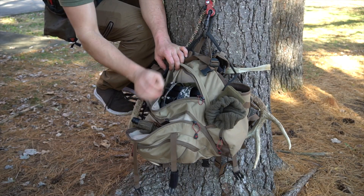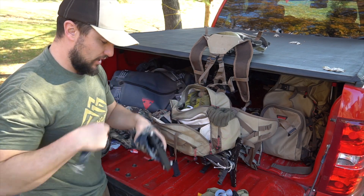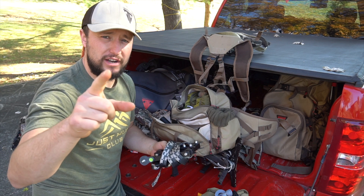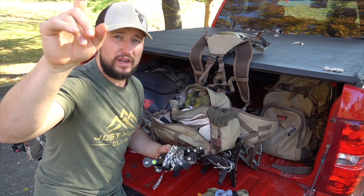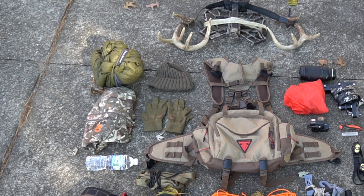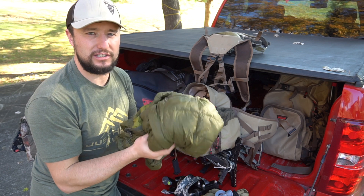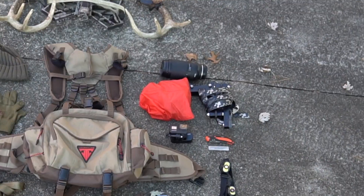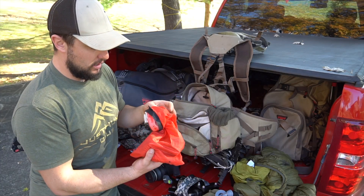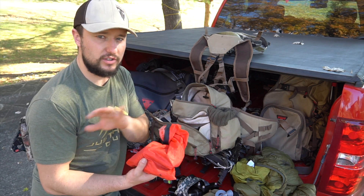I'm self-filming, so I have the Sub-1 camera arm from Austin at Genesis 3D — I've really been liking it. I also run a 4th Arrow 8-ounce fluid head, and the camera I'm filming on is a Sony 6300 with a Rode mic. Critical for cold weather and keeping this pack build minimal: a packable down jacket — 800-fill insulate from REI. It's not very quiet but it's a bottom layer and I think it's crucial. Next is an extra lens, and then a waterproof case for all my batteries, memory cards, hand warmers, and rechargeable stuff.